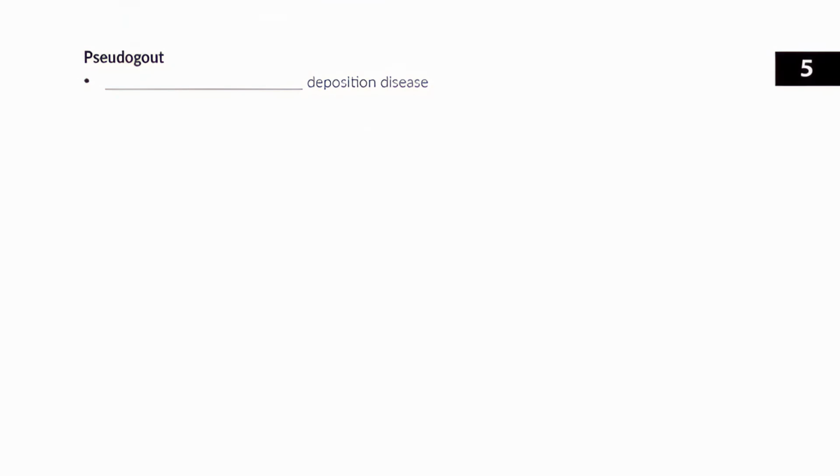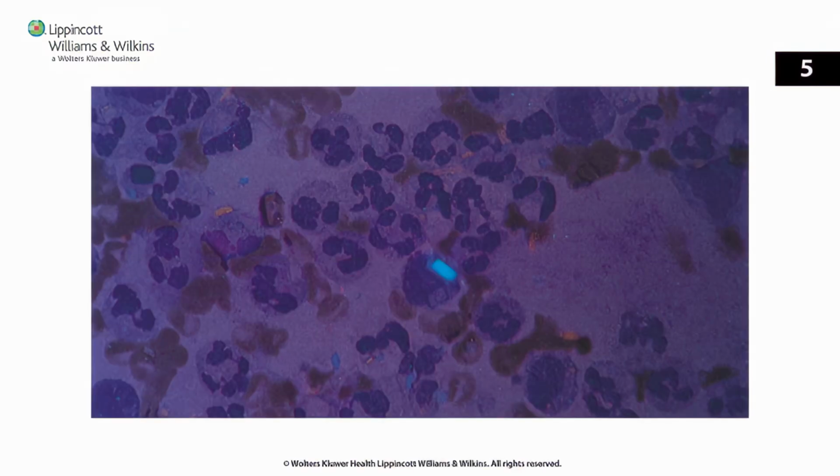So let's talk about pseudogout, which is obviously very similar to gout. It's just a different crystal that you're dealing with. Instead of the monosodium urate crystals, you're dealing with calcium pyrophosphate crystals. You might use the P in pyrophosphate and the P in pseudogout to keep them straight, if that helps. And then the official name is calcium pyrophosphate deposition disease. In pseudogout, instead of needle-shaped crystals, there are rhomboid-shaped crystals, and they are weakly positively birefringent, which is another P word. Pseudogout, pyrophosphate, positively birefringent.